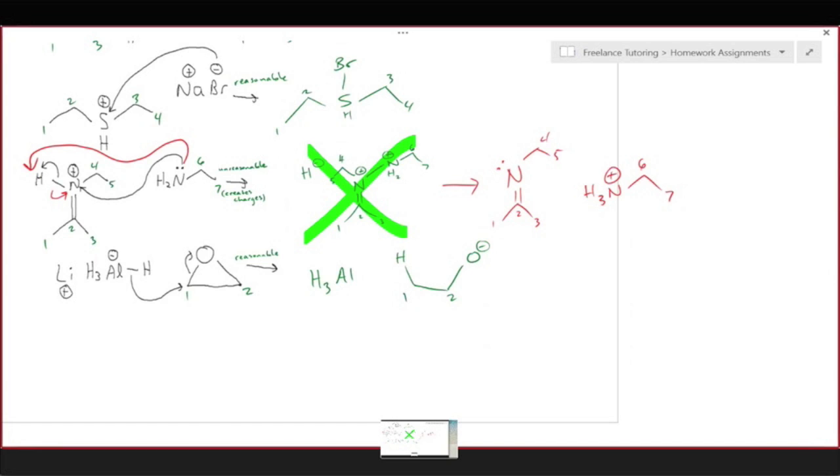We only mentioned a couple of things that don't have complete octets. Remember we said carbons with positive charges do not have complete octets. And we also said hydrogens with positive charges do not have complete doublets. Yeah. And that was pretty much it. And we said that just about everything else, whether it has a charge or not, you can assume that it has a complete octet. Let me go back to my screen and write that out again, because that's quite important.